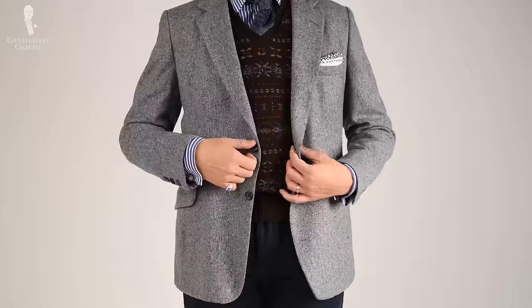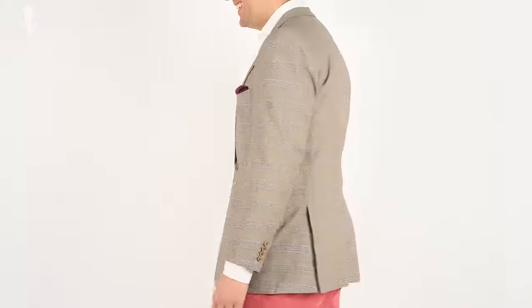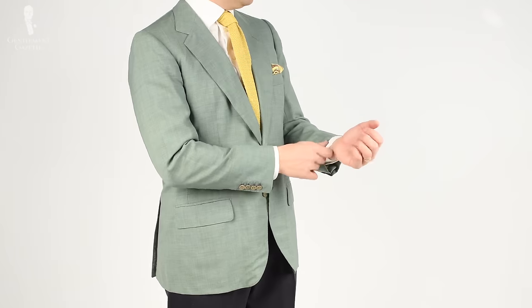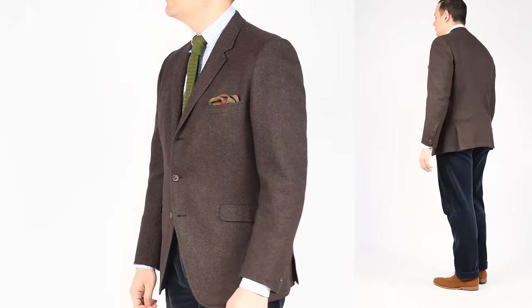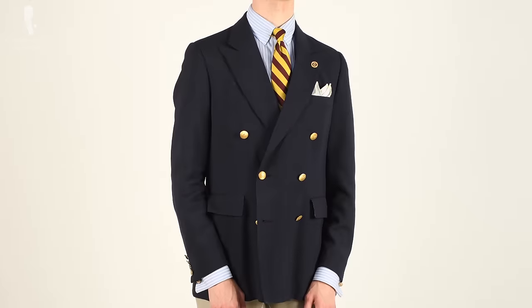Once you have the blazer, adding sport coats is another essential part of a business casual capsule wardrobe. Subtle patterns such as a little check, maybe a Glen check, a Prince of Wales check, or a houndstooth are a welcome addition that make everything a bit more casual and relaxed. Subdued colors are king. For summer, it could be something in white and blue. For winter, it could be something in dark brown and beige. If you want to be a bit more daring, subtle greens or fresco fabrics work too. In the winter, a tweed jacket in a light herringbone and some form of brown is a great companion. If business casual is what you wear every day to the office, I suggest getting at least one navy blazer and four sport coats so you can give them a rest after a long day.